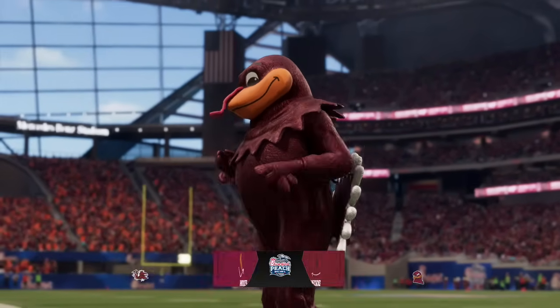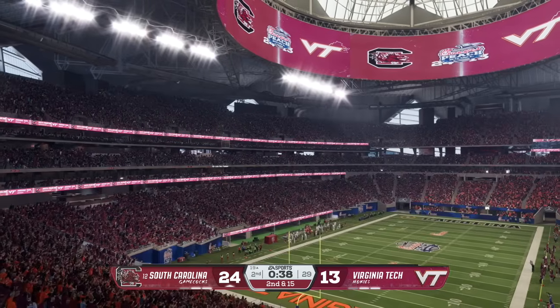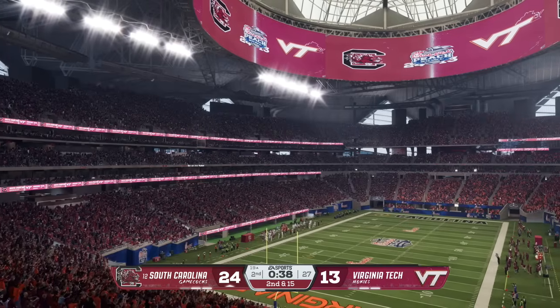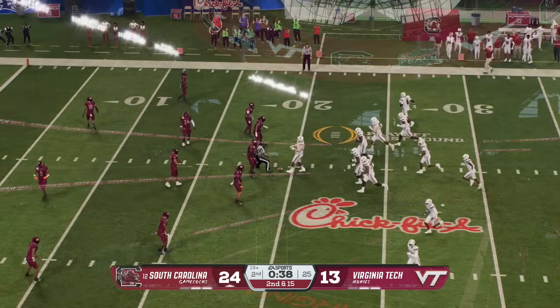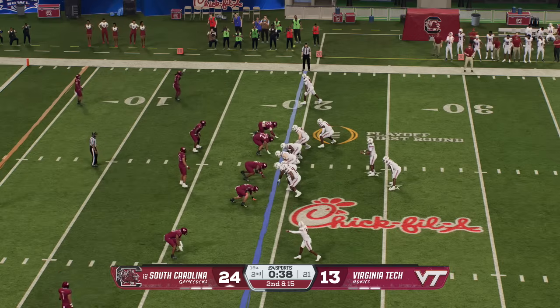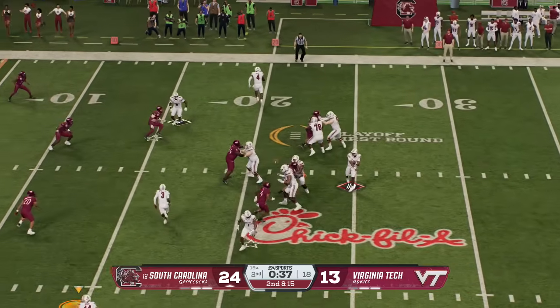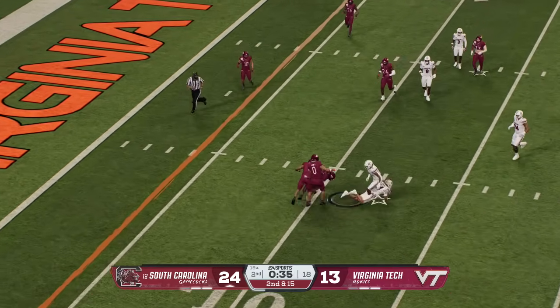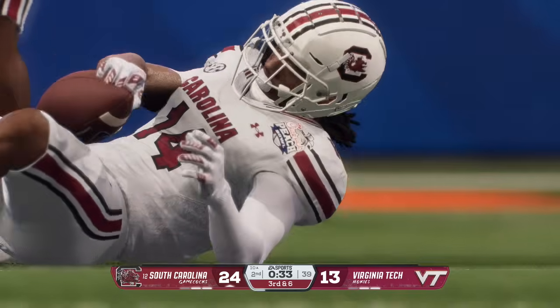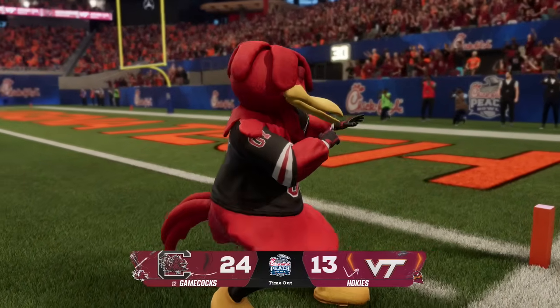Slams right into a wall. They got him for a loss. So the offense calls a timeout here. That's their first of the half. Maybe this stop is an indicator of what's to come for this defense. The offense, frankly, has been able to enforce their will in the first half, but maybe things are starting to change. Makes a quick catch. They bring him down. It's a very solid tackle, but still well short of the first down.